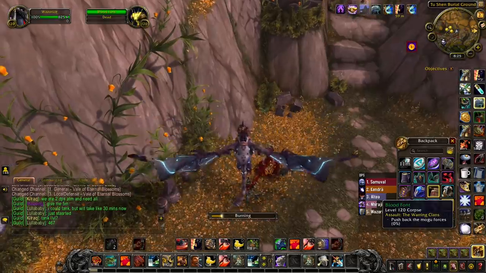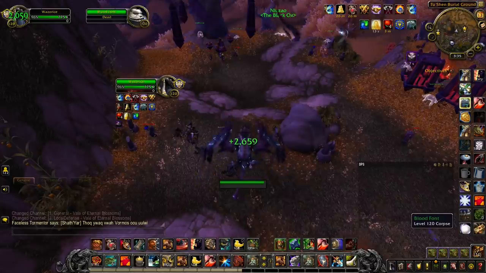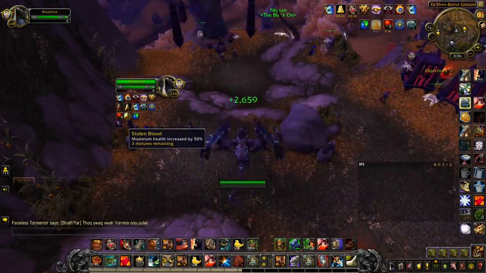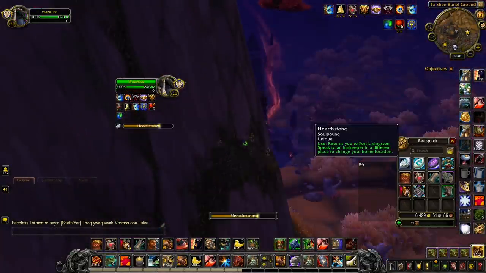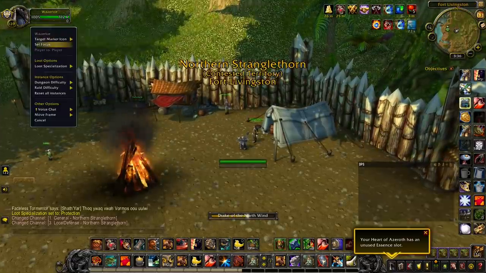To get the last needed health, there are two different ways. The first one is to get the world buff Stolen Blood from Pandaria. This stacks to a 50% increase, and it lasts for 3 minutes. It persists anywhere. So with this, I can set my Hearthstone near a location I want to perform the one-shot, and then I can simply use that and prepare the combo.